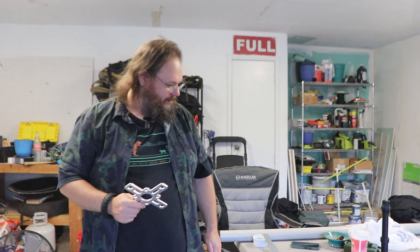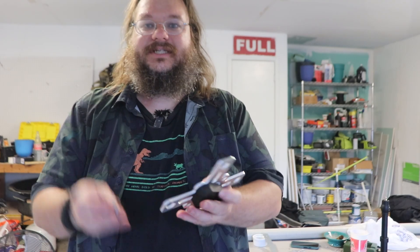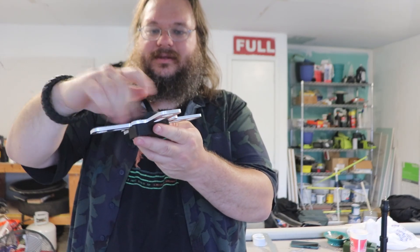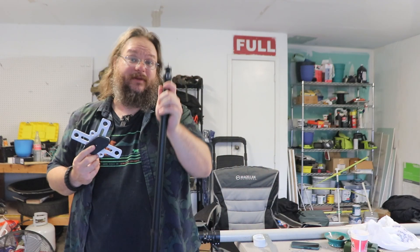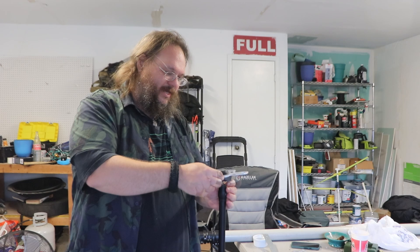Scott, who developed these, didn't stop there. He said this is a great system but it's kind of limited to the military mast. However, he designed an adapter that goes onto it — seated in the middle, put it through the two holes, put the top on it — and now you have a normal thread for a tripod. So my monopod, just for demonstration purposes because the tripod is sitting on the camera — you can take it, and this is what I'm so excited about.